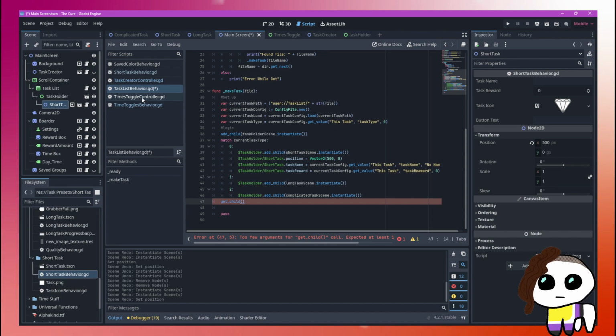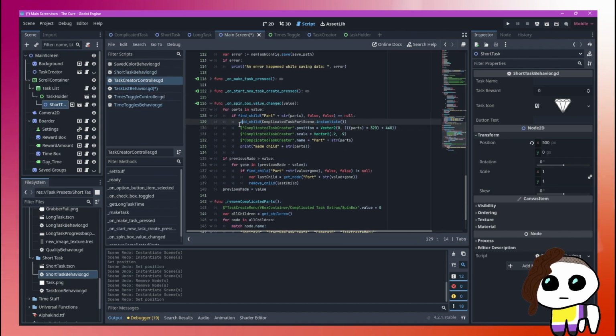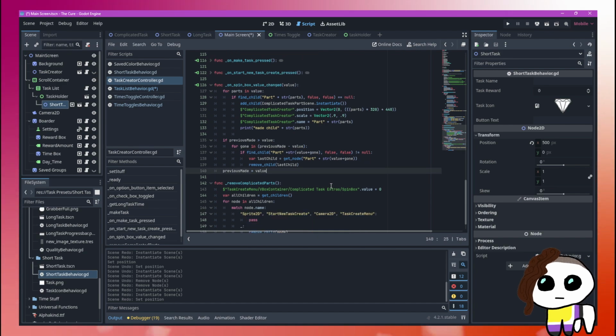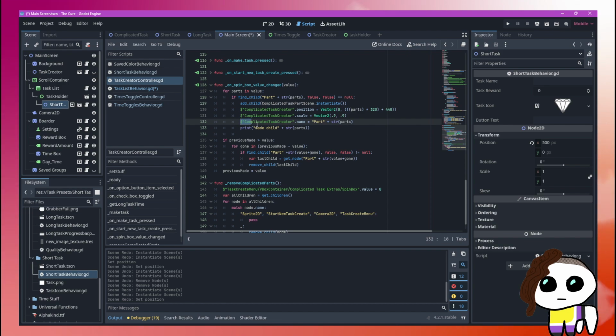How do I get the child by name? I'm trying to remember. Where did I set that? Oh, find child. If find child. How did I? Oh, dot name. Dot name set it.